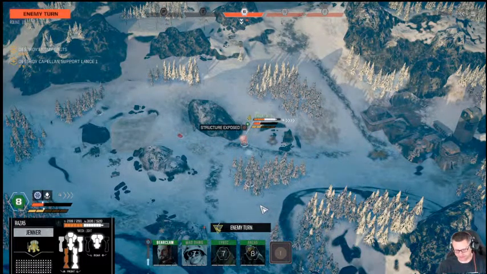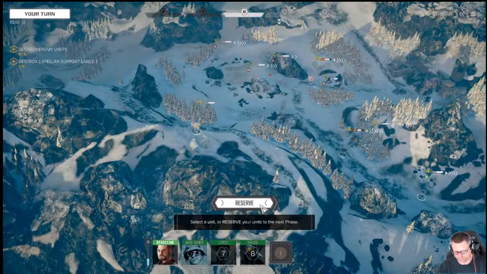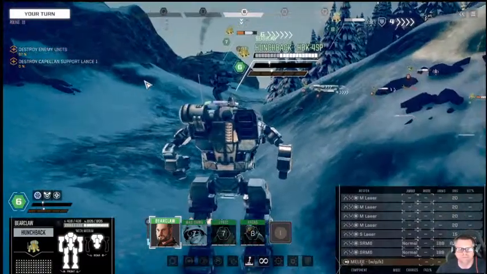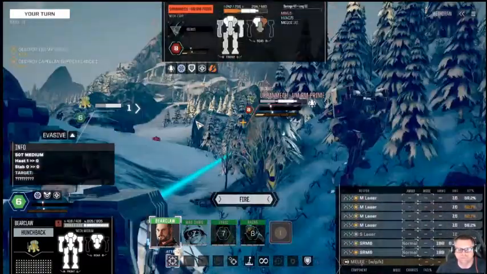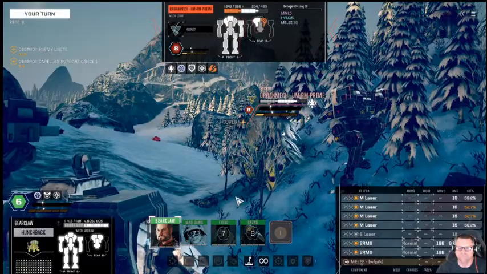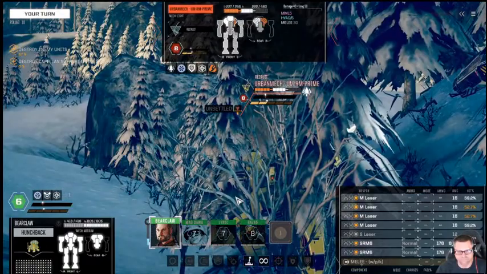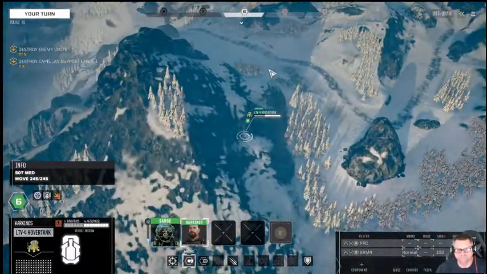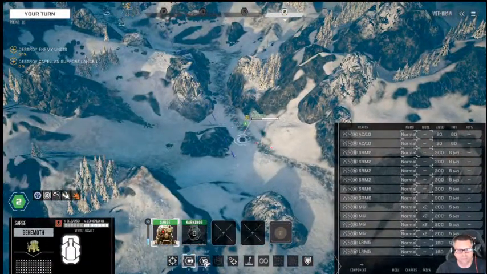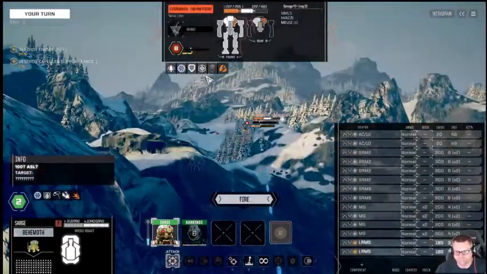Now, structure exposed on our Jenner. My internals are taking a beating. Standing by. Position confirmed. Acknowledged. Waiting for orders. I'm on the clock. What do you want? Let's make some bad decisions at high speed.